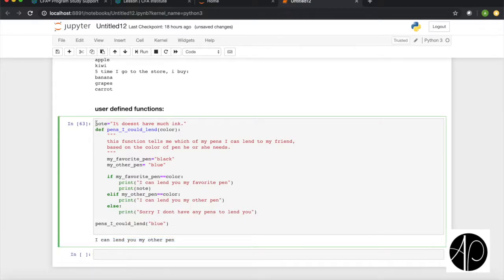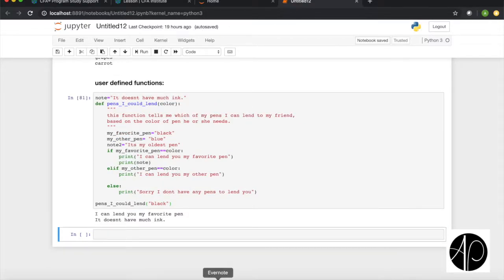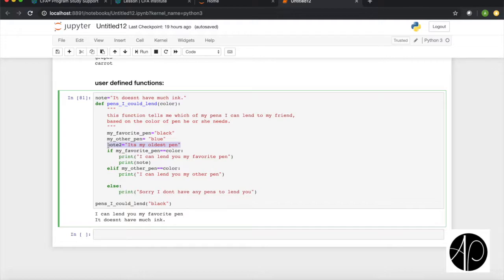And this is called a global variable, and we can call the global variable within the local environment, the environment within the function that we're using. However, you couldn't do it the other way around. You couldn't call a variable that was locally defined outside of the function it was created for. So the moment that you create the function and you define a variable over here, which I already wrote here, called note2, this variable is going to be created inside of the function as it runs, and then the local environment is going to close off when the function stops running, and this variable is going to cease to exist. So even though I can call a global variable inside of a local function, I cannot call a local variable in the outside global environment.